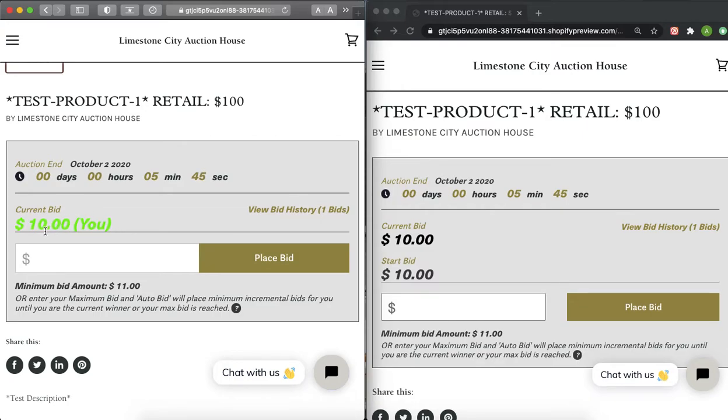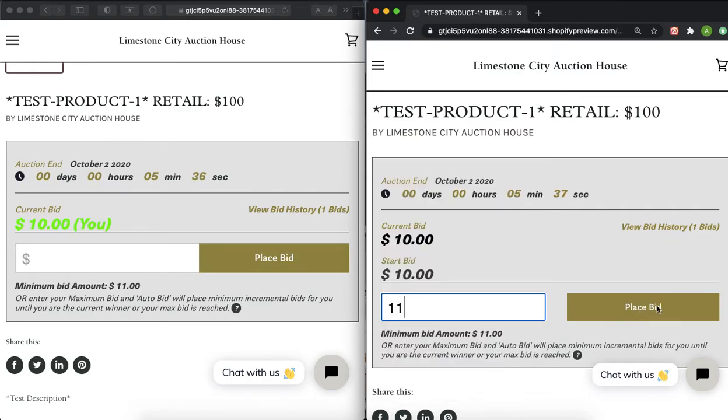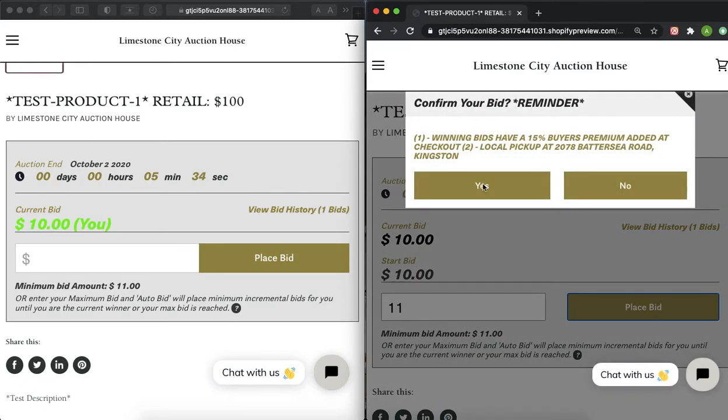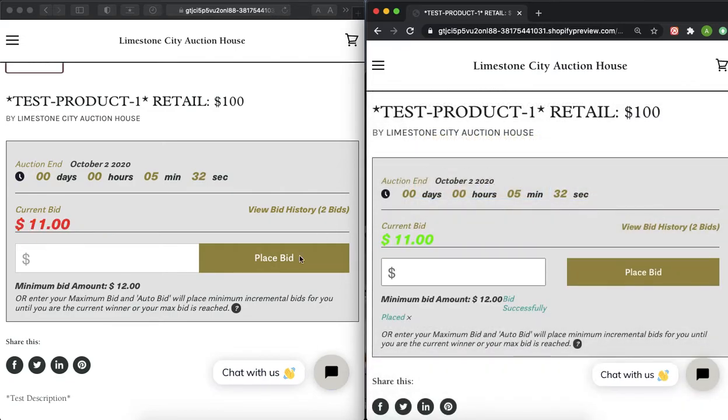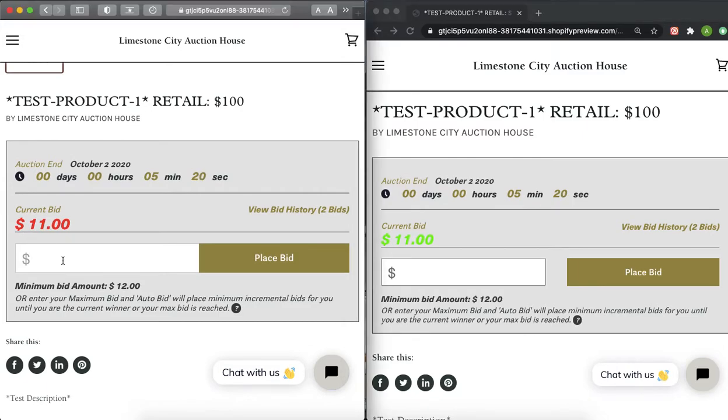So with that in mind, this person is currently winning the auction. But if I go to the other side here, I could place a higher bid of 11. This person is now an active bidder, so they'll be red or green based on whether they're winning. And you can see on the left-hand side, it's turned red for that person, which means they're not winning anymore. So I can go back and forth here a little bit.